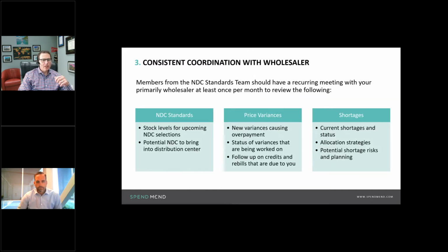The third one that we think is really important, and we hear about this with our clients, right? From wholesalers, GPOs, TPAs, right? It's quick to get into what they all don't do well, right? The negatives, the wish I haves, which is okay in the right time. But what's really important is that those are key partners, right? And we're going to specifically talk about wholesalers.